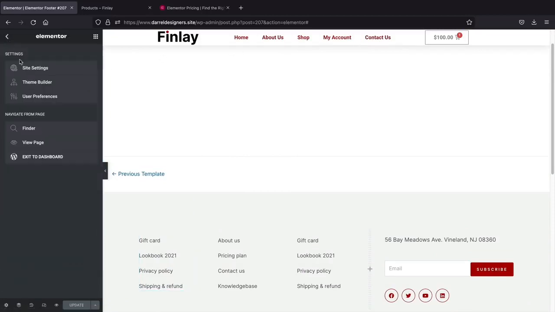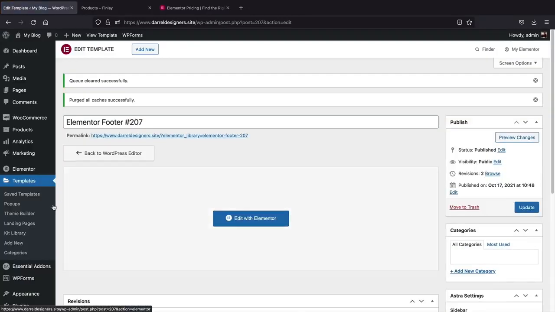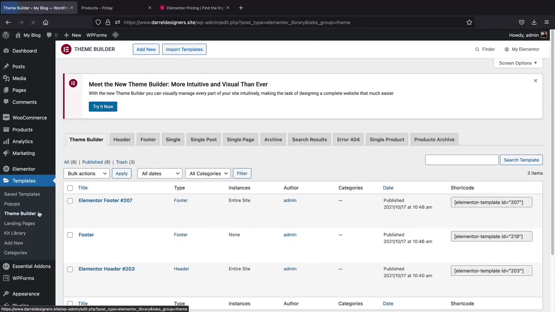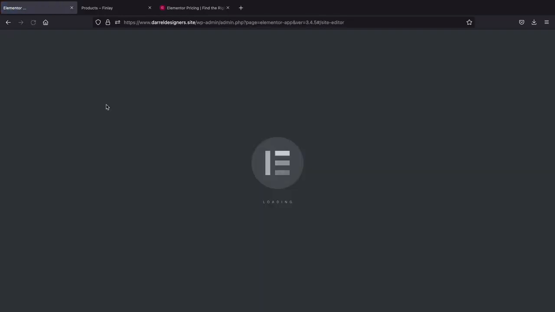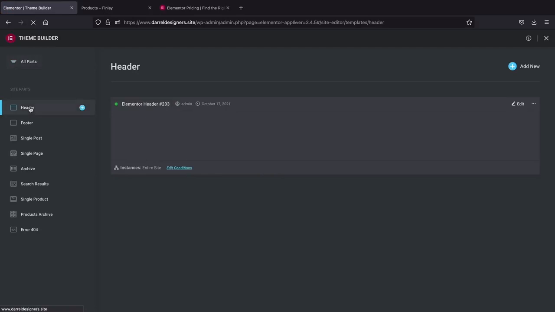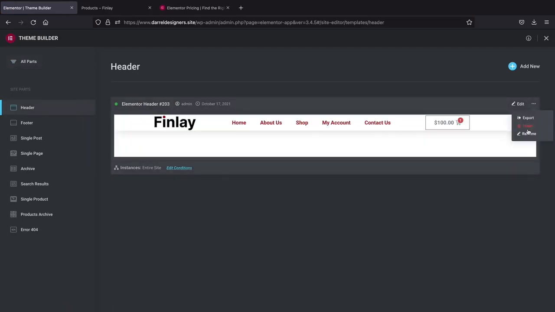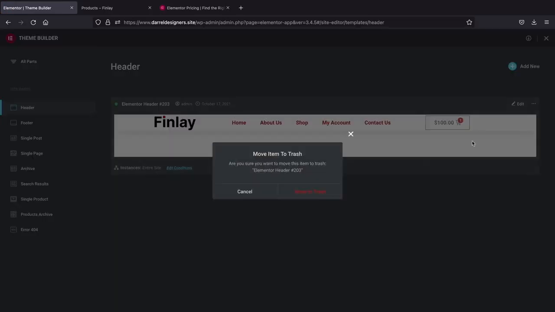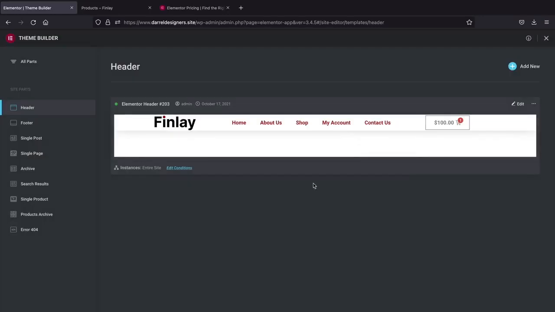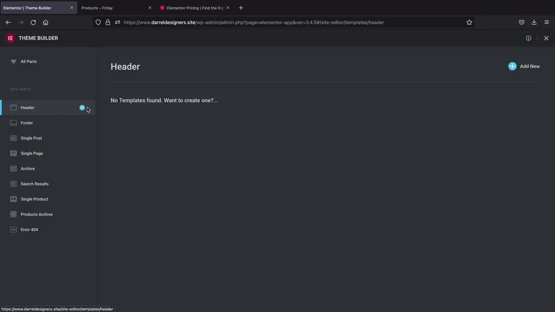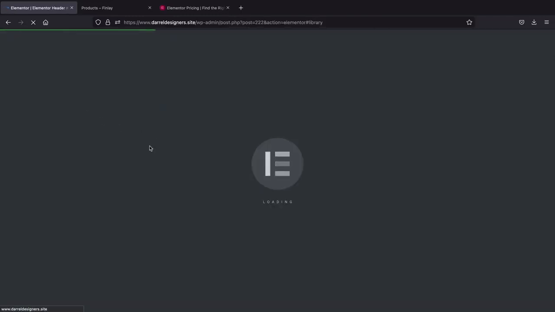So let's do that. Let's go back over here to dashboard. Let's not look at the website yet. Let's make sure we add both the header and the footer, and then we'll take a look there. So here we go. Try it now. And then for the header option, I'll go ahead and delete this because it's just not working out. It just looks bad. Instead, we're going to import that header template that I created for all of you. And that'll look a lot nicer than the current one.